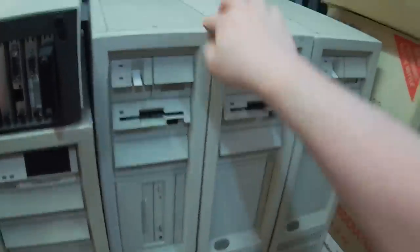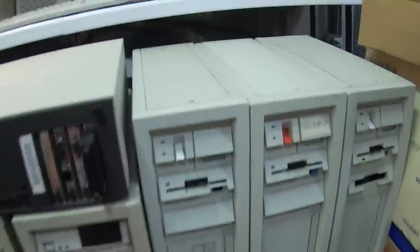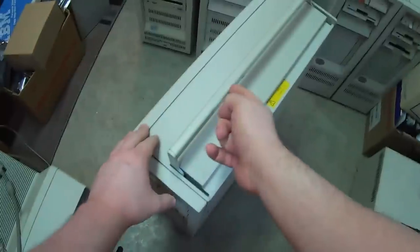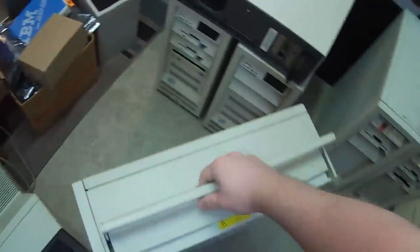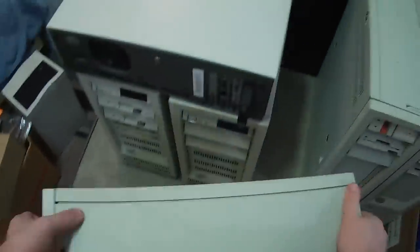They're all high-end and stuff. The really cool thing about these, other than being just friggin' huge and awesome, is the fact that they're technically portable. Check this thing out — I'm gonna try to move this. Okay, these are friggin' heavy! So obviously it's really heavy, right? But this right here is like the most robust handle I've ever seen, and it makes moving them around way, way easier. Not easy necessarily, but easier.